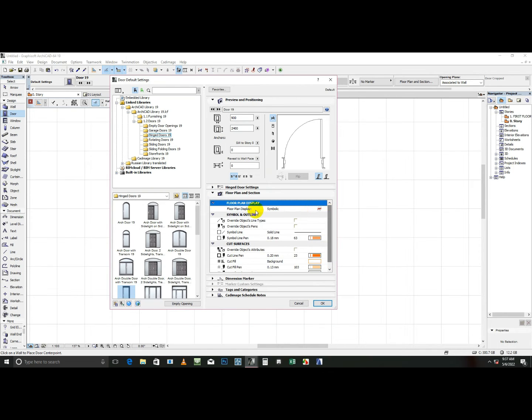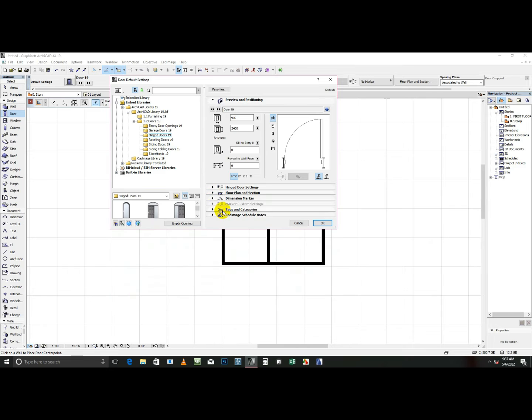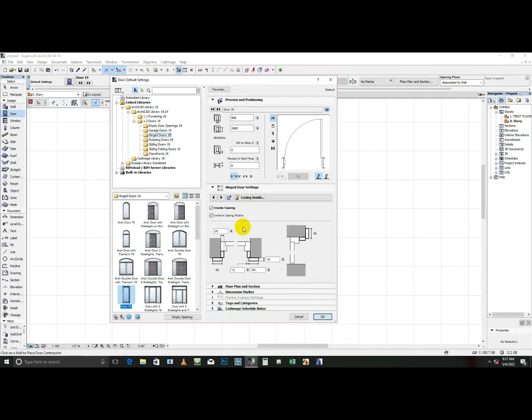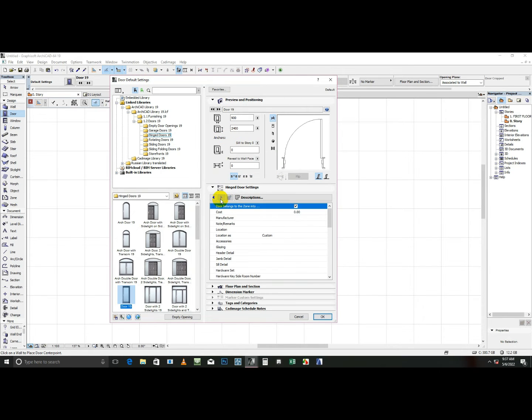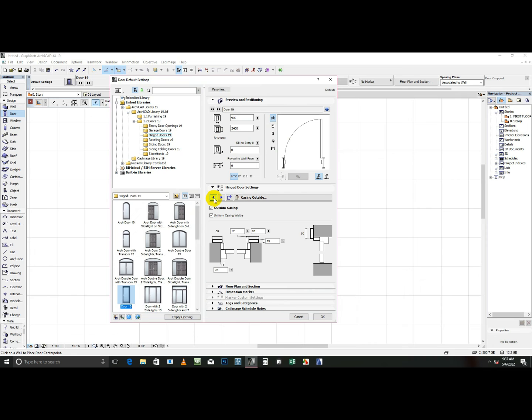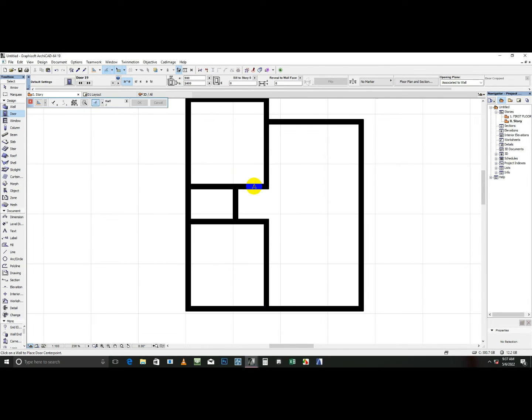This 2D representation of the wall, the doors, we're going to use them later. So for our case, we want to know how just to insert a door. But if you want to change anything in this door, you just come to these default settings. You can find so many ways in which you can play around with this door and make quite an impressive door that you want. Okay, I'm not going to do much. I'm going to hit OK, put a door there, put another door here, put another one here.